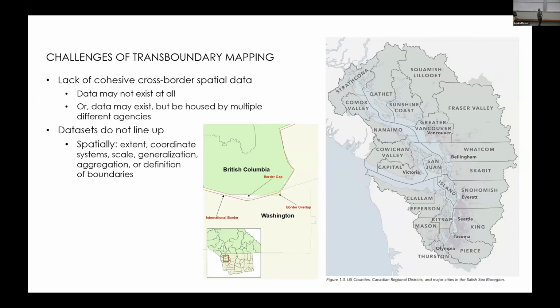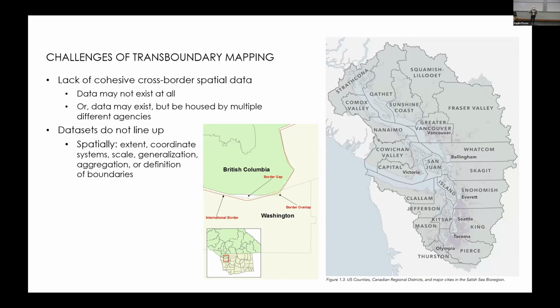You might think the international border is really well known and established, but it looks different in different data sets. This is census data from British Columbia in green and Washington, that kind of tan color. And we just download the census records from these two countries. There are these gaps and these overlaps. So there's no clear, correct international border in these data sets. This is all stuff you can correct, but it's slow, it takes a long time, and it takes some knowledge of these systems to do that.